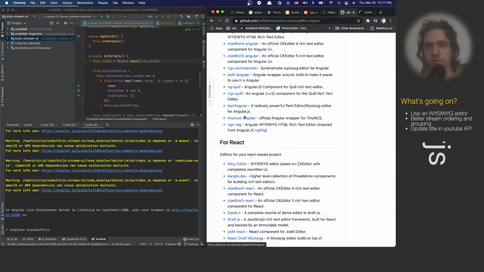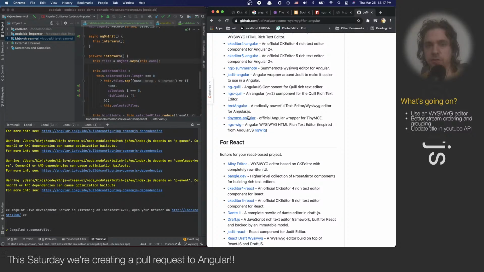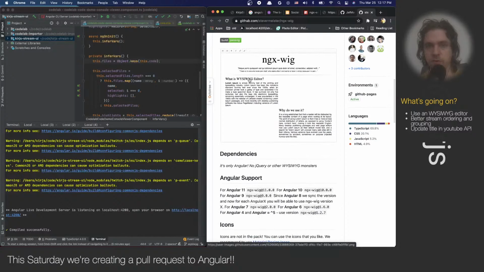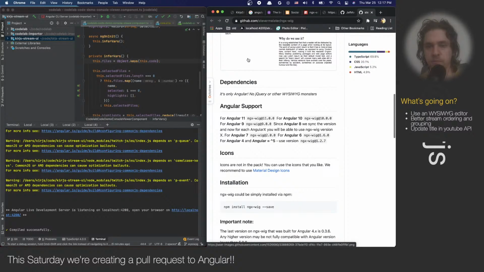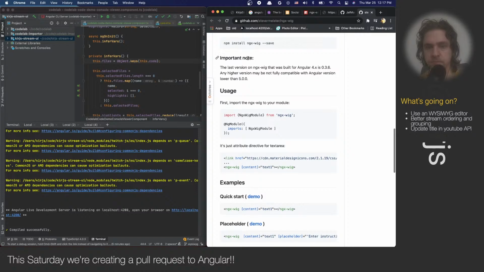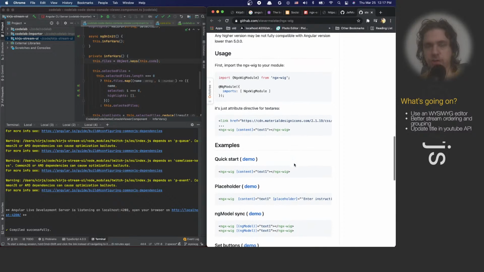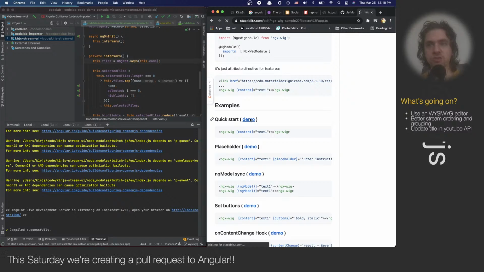TextAngular, for AngularJS, that's some old stuff. Okay, what about this? Oh, that looks simple. Maybe something like this. Let's see the content. You do need to include styles. I don't know why they cannot include styles manually. It's a self-contained thing. Why do you need to include styles? Let's look at the demo.